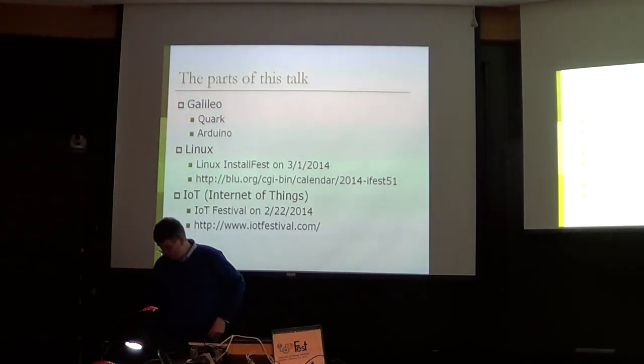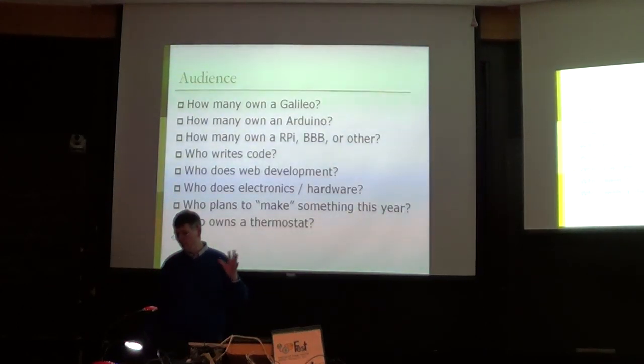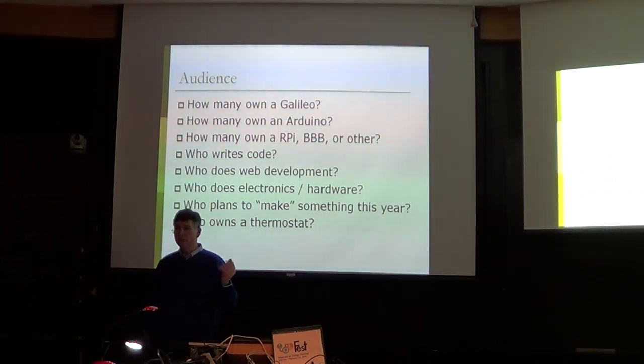And then we talked about, okay, we kind of went through this. Let's just real quick, how many own a Galileo? Just Mad Dog. How many own an Arduino? Okay, handful. How many own an RPI, Raspberry Pi, BeagleBone Black? Handful. Who writes code? This is really just to get a sense of the room. Virtually everyone. Who does web development? Okay, half. Who does electronics hardware stuff? Half. And who plans to make something this year? Majority. And who owns a thermostat?